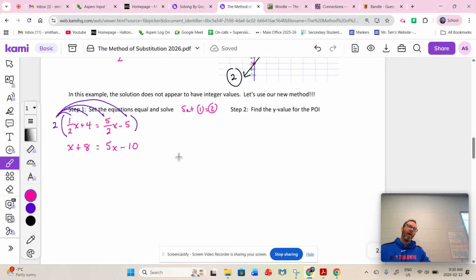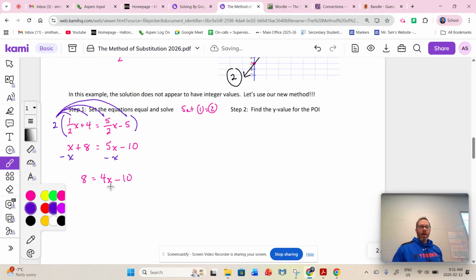Let's solve this equation for x. And I might stretch you guys a little bit here. I usually group my variable terms on the left-hand side. But I recognize, hey, if I actually just subtract x from both sides and I work on the other side, I keep more of my numbers positive. So I think I'll stretch you guys a little bit. So we would get 4x and then minus 10. And then a little two-step equation. We'll add 10 to each side.